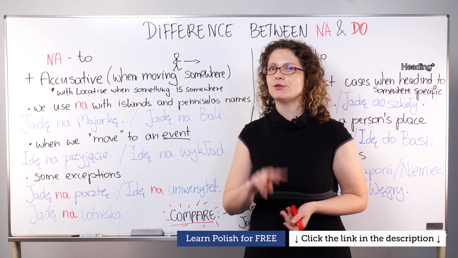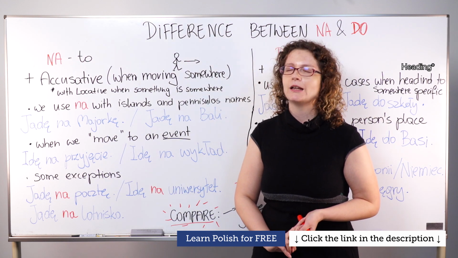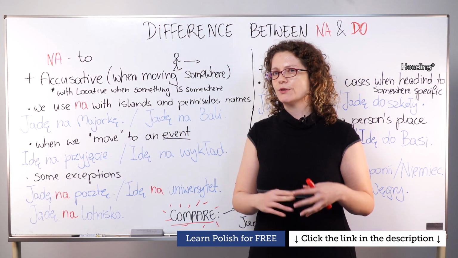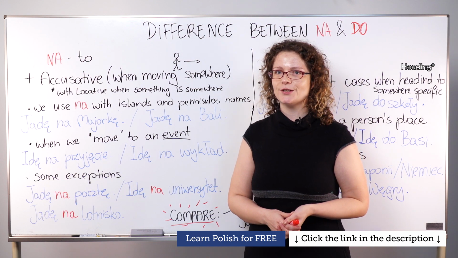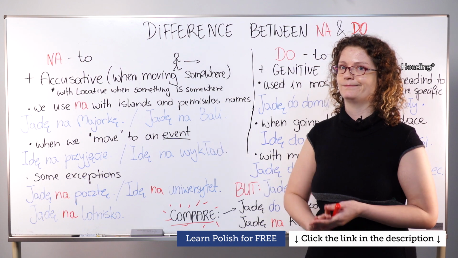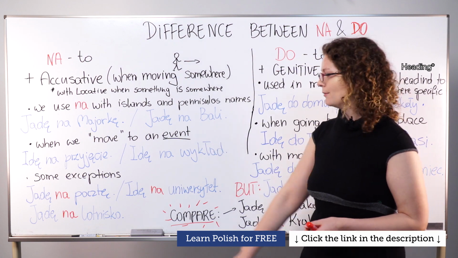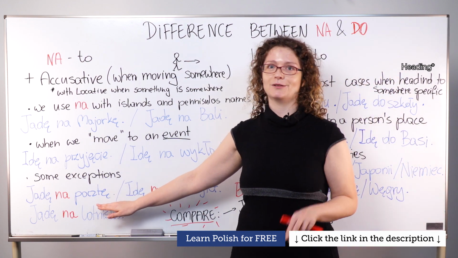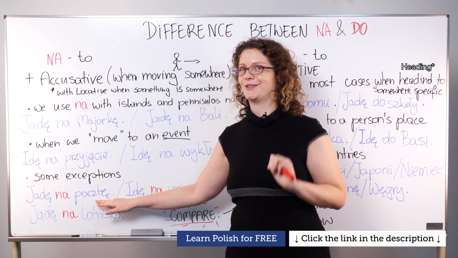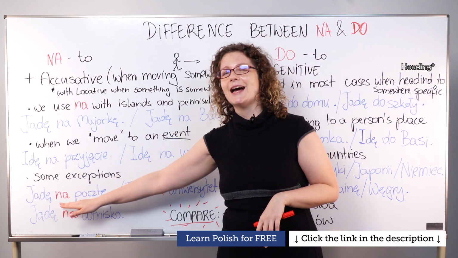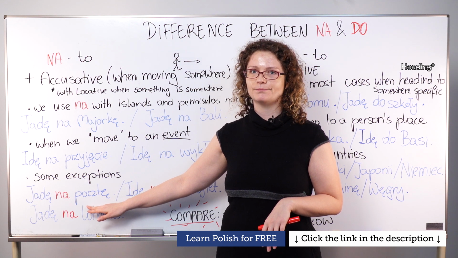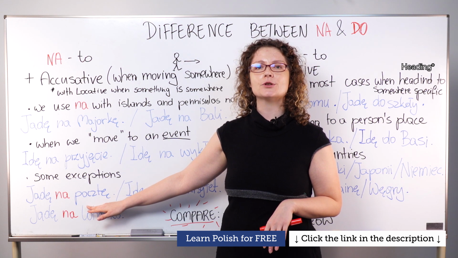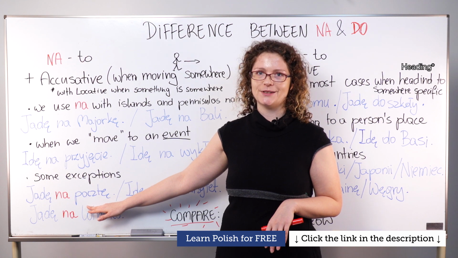And I will just teach you 2 main exceptions here, because I think those are the ones you will probably encounter first when starting to learn Polish. But there are some more. So first one, when we use, oh, actually I'm going to teach you 3 exceptions, bonus one. So first we use it with the word poczta. The word poczta means post office.